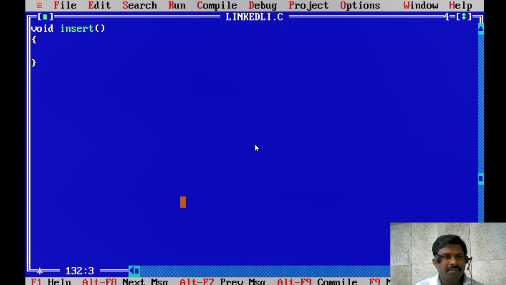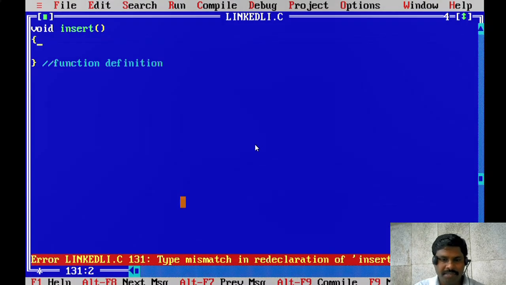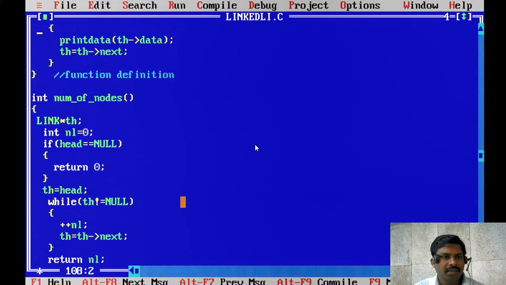Here you have to first check the head value. So this is called a function definition. If we run this code, we will get an error called type mismatch in declaration. You have to declare this one.